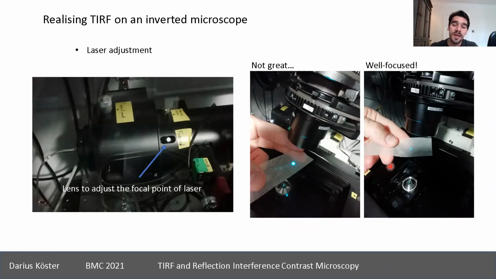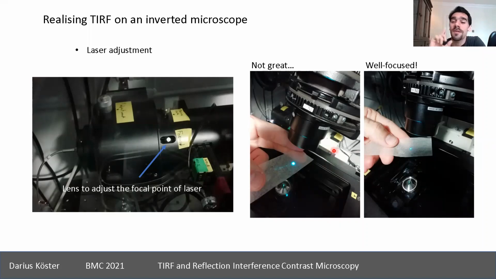To be sure that the laser actually has a Gaussian beam profile and there's nothing in between, it's also worth, if your microscope room allows, to let the laser beam go up onto the ceiling and then look at the ceiling, because you get a nicely broadened beam, and then you can really see whether there's any problem. That's more in terms of troubleshooting.